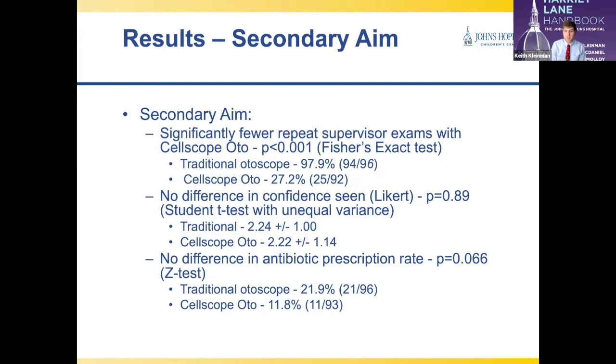And then the last thing is that we were not able to find a difference in the antibiotic prescription rate. However, there does seem to be a trend in that direction, but we're really not powered to answer that. What I like about this is that this is the target, I think, of future studies: if someone could get a larger sample than we got of people that actually had antibiotics prescribed, then this would be a really interesting finding to see if the trend that we begin to show is actually there.